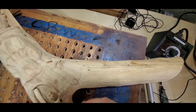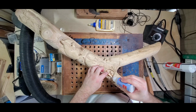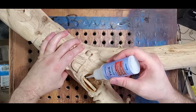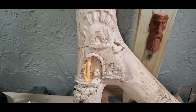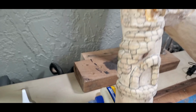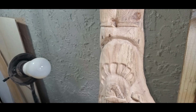Alrighty guys, so let's glue this on. Alright guys, so this door hinge thing is all glued up. I drew in all the bricks and the rocks and stones. And I got some of the vine, tree vine. So that's going to be it for this mushroom house video of the carving. So we're going to continue on this tree branch carving series.